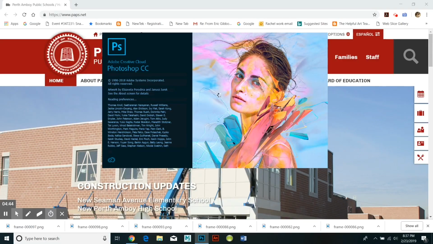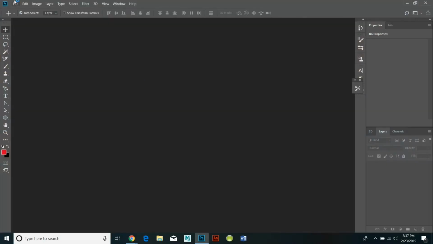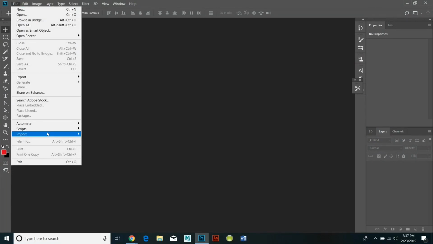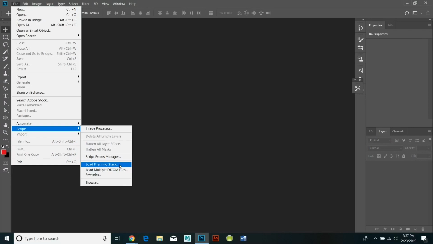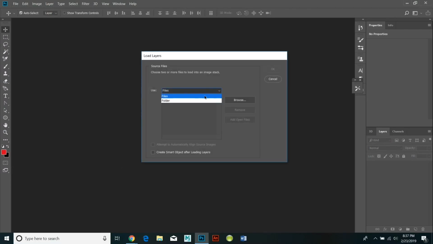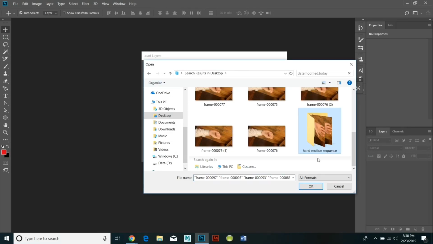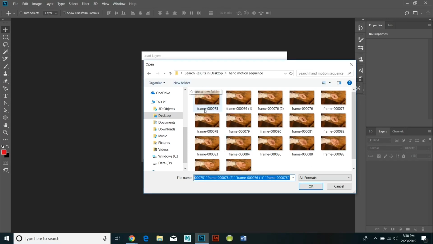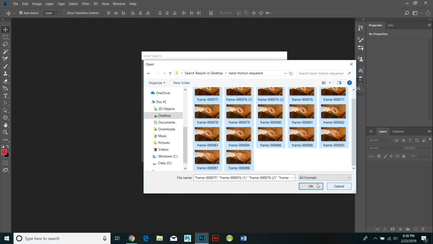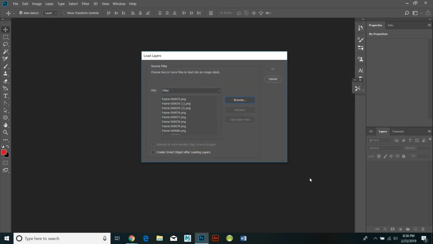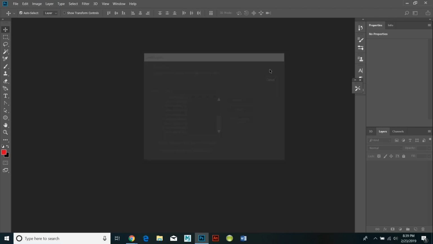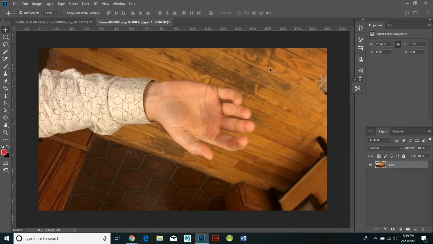So I'm going to now open up Photoshop, and I'm going to do File, Scripts, Import Image Stack, or Stack Images. And I'm going to have to hit Browse so I can find the folder. And I find it, and I click on it, and I'm going to select all the images from beginning to end. And once I have imported them, they're not imported yet. You have to click on the top image, hit Shift, click on the bottom image, and that'll select all of them. And then you're going to import them, and they will be imported into a perfectly lined up stack in Photoshop. So those are actually your animation frames.